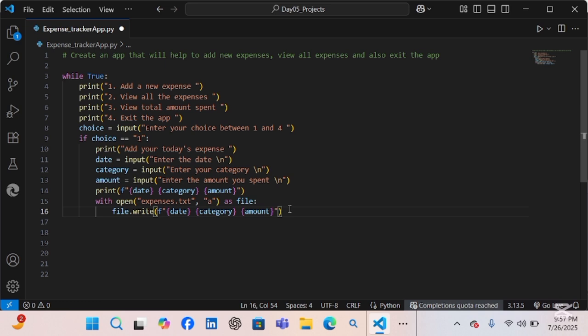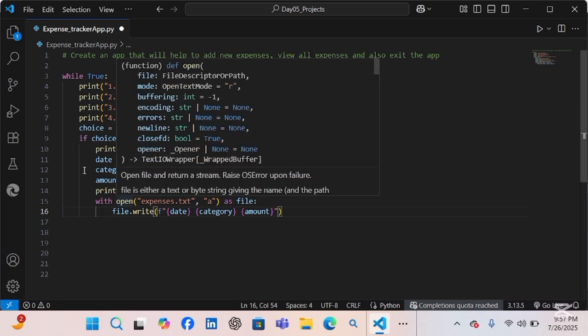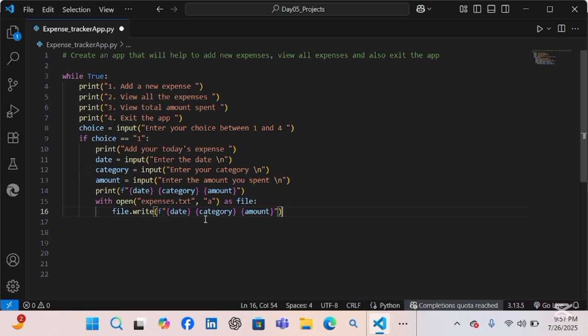Amazing. Now in this case, we've used with open. Here you're opening your previous file, and then a, lowercase a, means you want to add something. Also, when you use with open, you don't need to close the file down here, because if we had only used open, we would need to close our file. So let's see the output that it gives us.